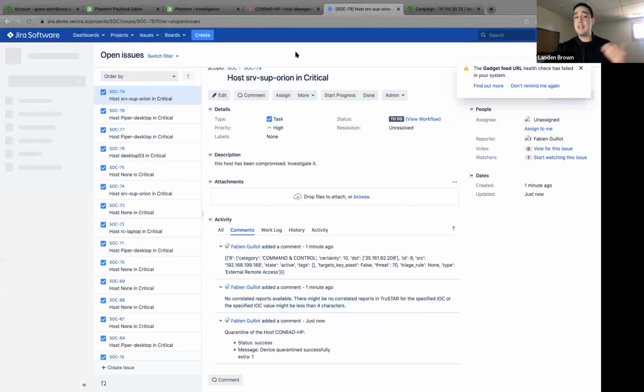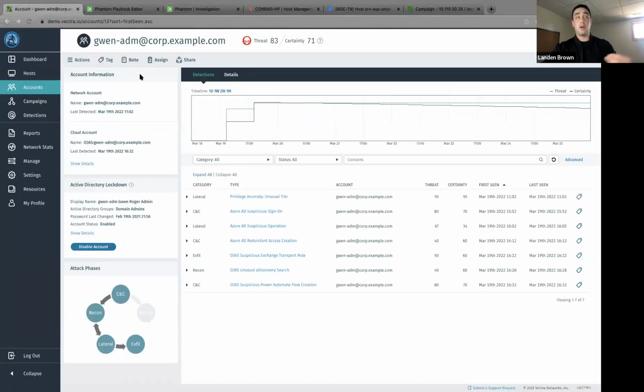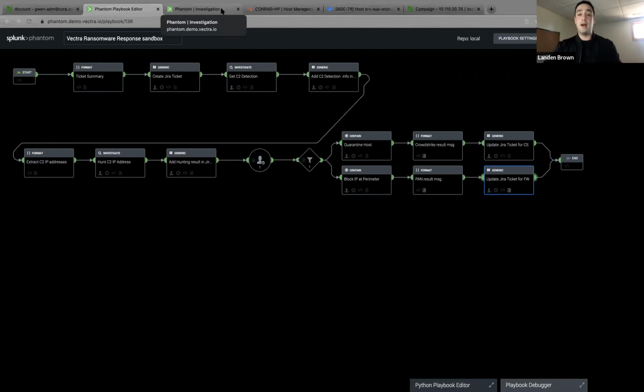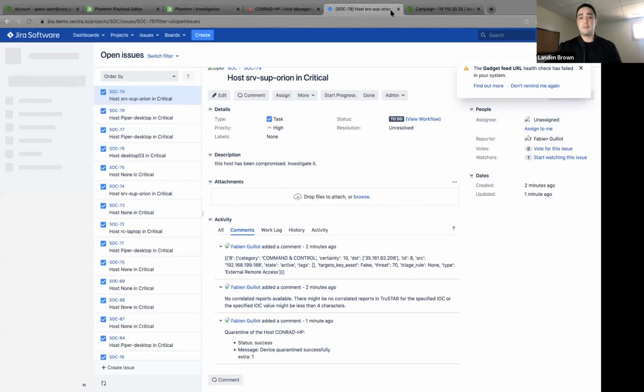And so again, the reason I show you this is to prove to you that you can rely on the efficacy of the detection, right? If you can rely on the accuracy that you're actually surfacing malicious behavior, then your response mechanisms can become that much more in-depth and that much more encompassing from an analyst perspective and much more effective.